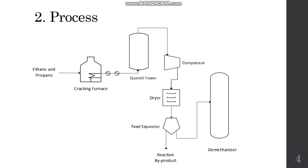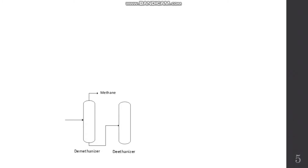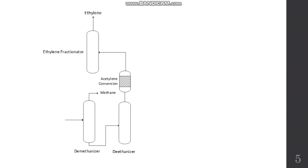The first stage of distillation is the demethanizer, where methane is separated out from the multi-component stream while the remaining stream is channeled to the next distillation column, the deethanizer. Ethane and ethylene exit the distillation column through the vapor stream; however, there is some acetylene as a by-product, so the vapor stream first goes through an acetylene converter to convert the acetylene into ethylene before going into the ethylene fractionator. The ethylene fractionator then separates the ethylene from the ethane via the vapor stream, and the unreacted ethane is recycled back to the feed.